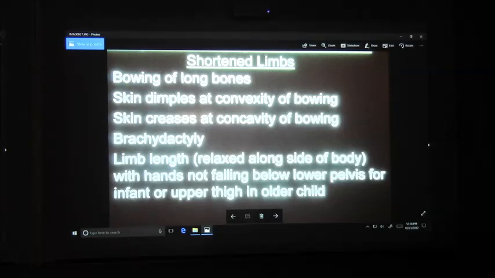We've talked about bowing, and it can be quite mild, not even clinically obvious until you do the x-ray. We talk about skin dimples, and skin creases at the concavity of the bowing can occur. Brachydactyly is another term for short fingers. And there's a pattern to every form of brachydactyly. In fact, they listed at least A, B, C, D, E, F, and subtypes of those because they have different patterns of which digits, which phalanges, which metacarpals, and which carpals are involved, and how they're involved, and many times they are involved in unique patterns that in and of themselves can actually help you with the diagnosis. We've already talked about this feature of determining short, disproportionate limbs.